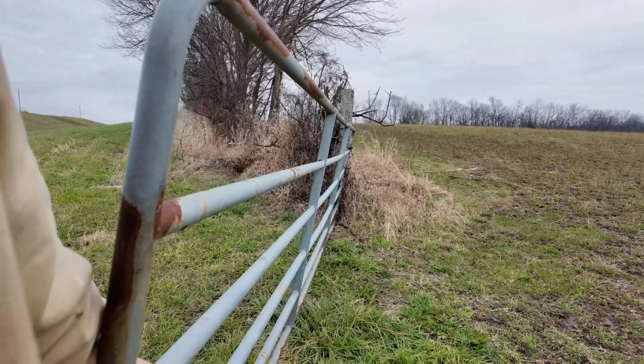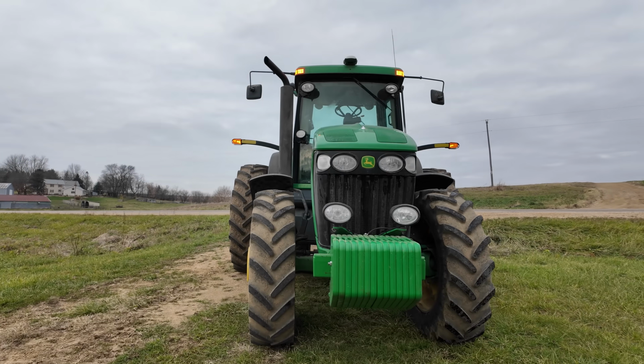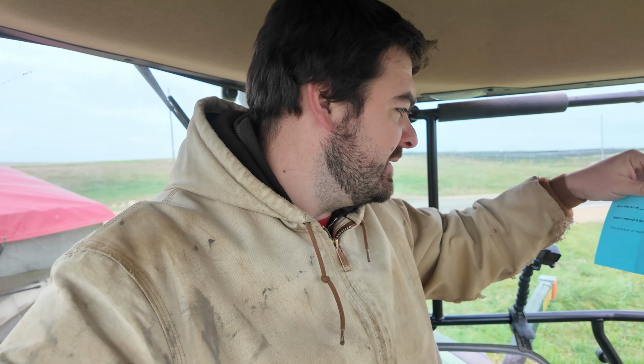The cows were on this field for less than a month. I like to let them out here once we have a decent frost to be able to clean up any of the hay, to try to stretch them along a little bit farther. We're putting down 335 pounds to the acre today.